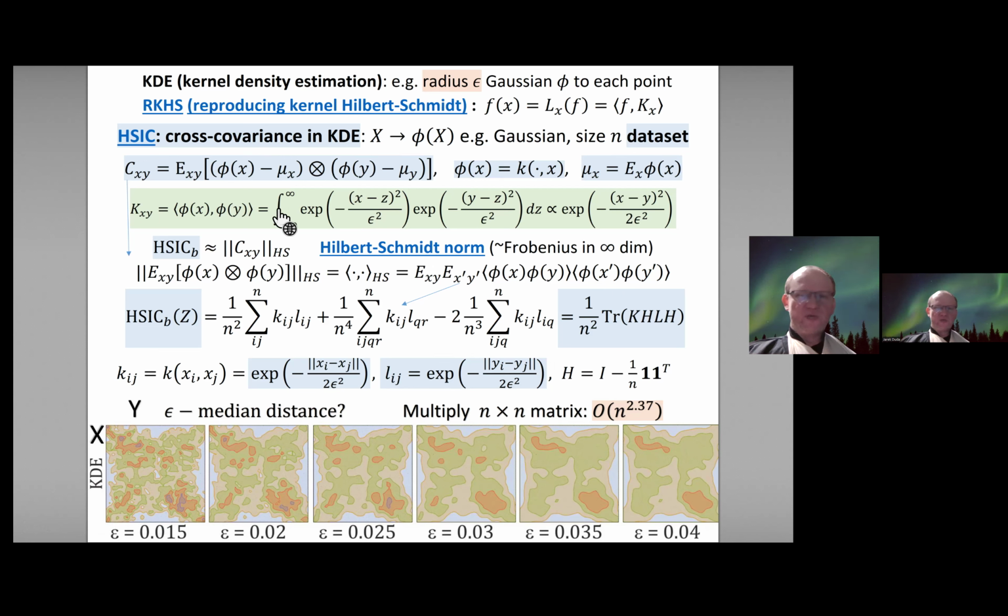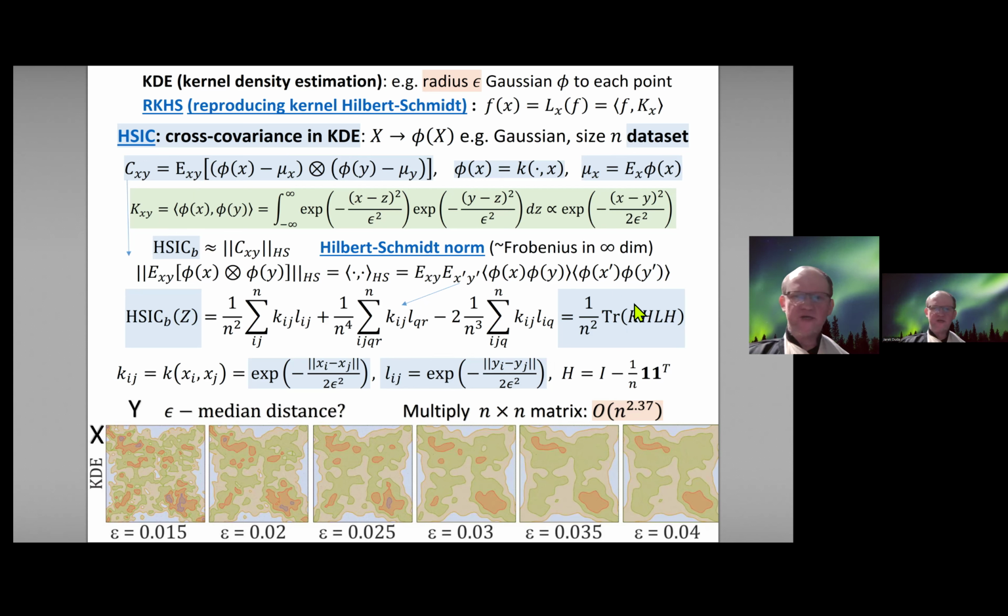It's crucial that if we have the product of two Gaussians shifted, then it's just again a Gaussian. So we can easily get this for single points with Gaussian. We can easily get the distance between them. So this way, here is the main term in the norm of this cross-covariance matrix, the Hilbert-Schmidt norm. We can see that we get these two kernels, like here, and so we get this main term in the formula, which finally, this HSIC formula, can be written as just this multiplication of matrices.